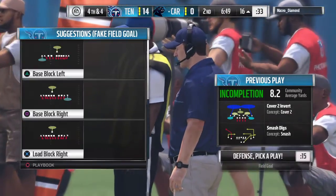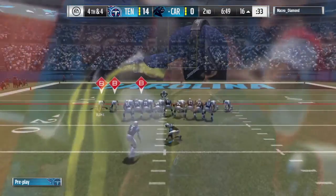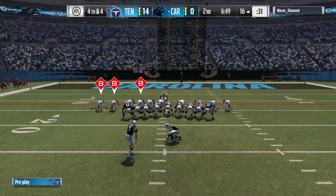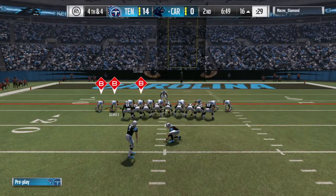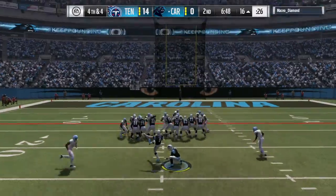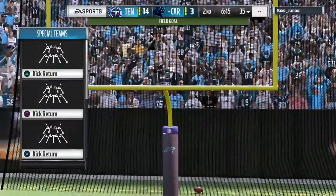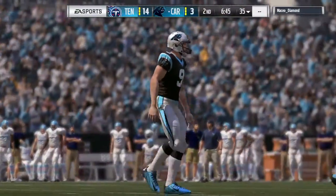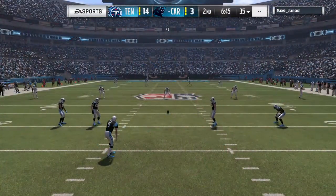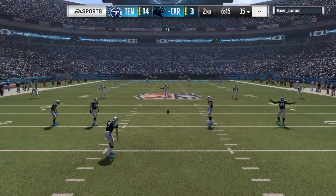The days of knowing your assignment, dropping to it, and calling it a day, that's over with. Because now, when you drop into a zone, especially as a defensive back, you're seeing the play in front of you. So if a man wanders into your area, guess what? Now it goes from zone to man coverage in many cases. And on this particular play, he was able to see the play in front of him, react to it, and knock the ball away. You've got to like what you just saw there if you like zone defense.